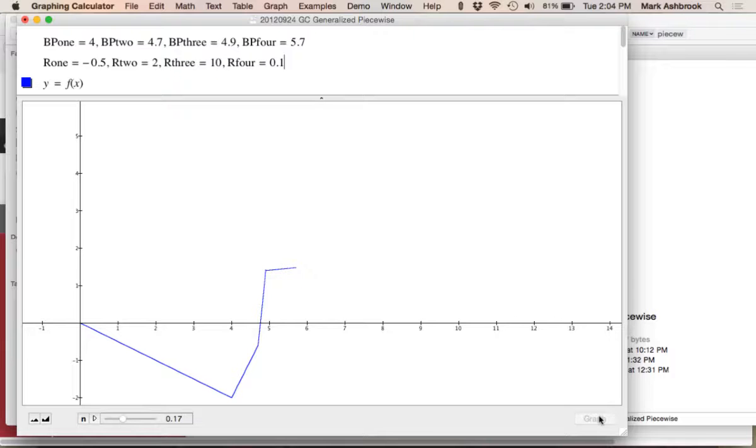So there is one more command line that you have to come up with that does this. Okay? So one more command line that defines the function f, so that all you have to do is change these numbers and then hit graph, and it will graph the new f based on your breakpoints and your rates. Okay, so is the task in terms of what it should do, does that make sense?